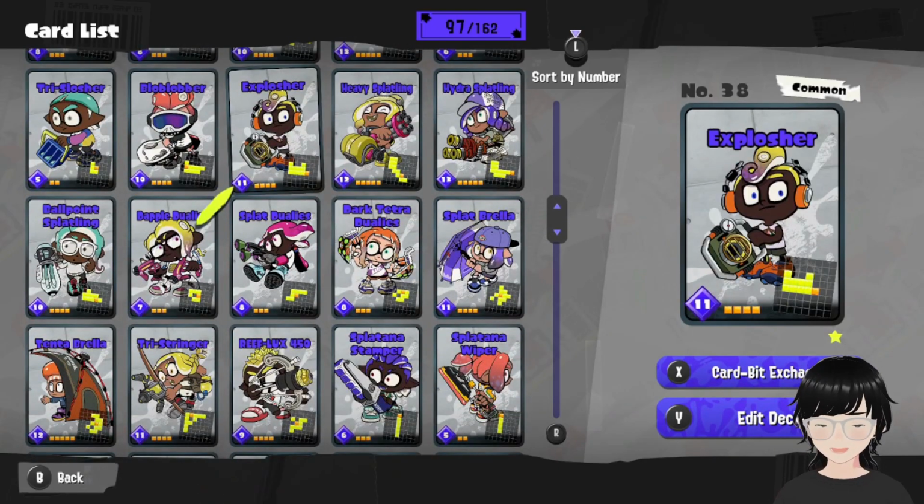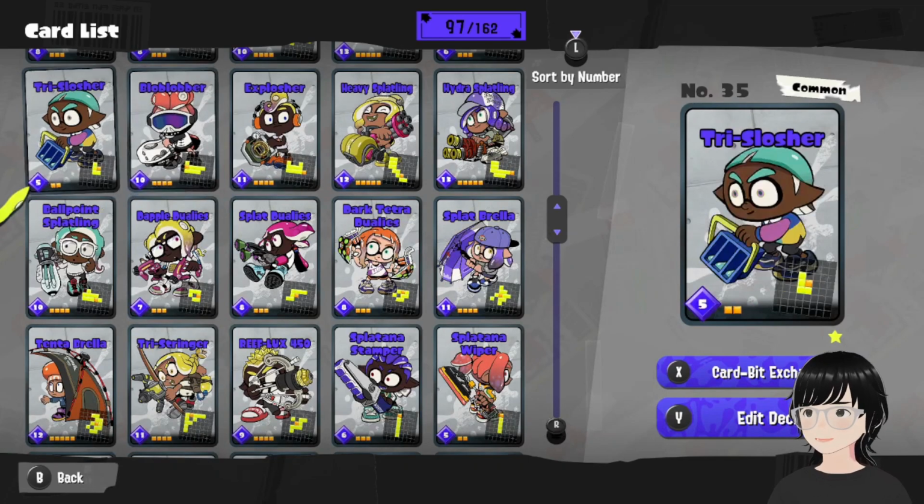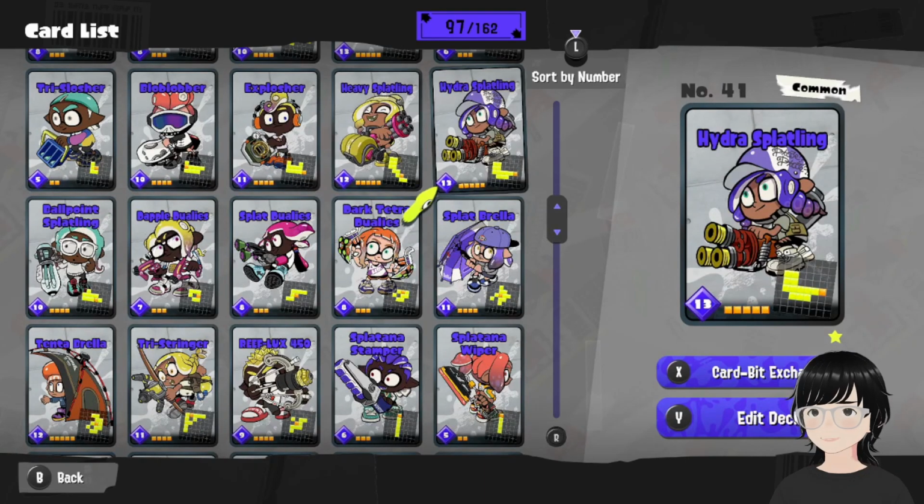I like Explosion. I like the shape, but I find it very hard to play with all these little nubbins. I like it, though. It's a cool card. I love all the art so much. My god, all these guys are so cute.